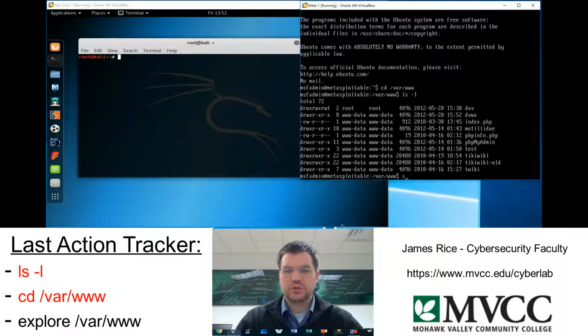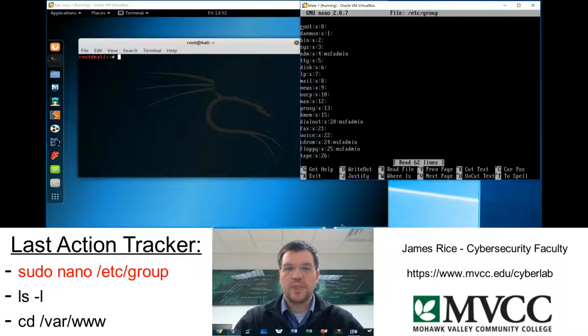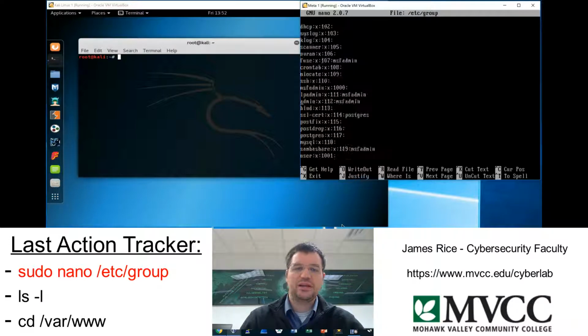I believe we need sudo privileges to access this file, so I'll do a sudo nano /etc/group. In this particular file, what this shows is all of the groups that have currently been created on this system, as well as all of the different users that have been added to each group.